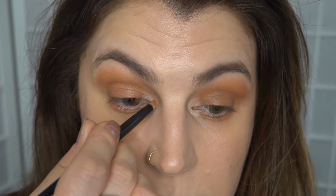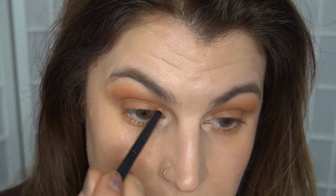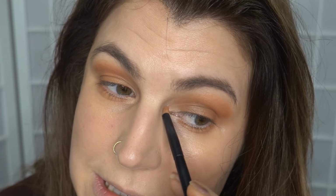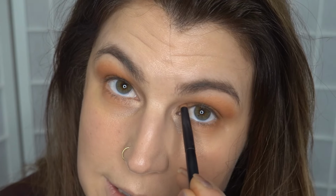So obviously I'm using this brush for almost everything, but I did also bring my little Refa brush. That is a 14, and this is a 3. This is the pencil brush. And I like that just to blend out the cream shadow. It brings a little bit of lightness to the eye, but it's matte, so no glowiness. This brush is also great for doing shadow under the eye, if that's what you want to do.